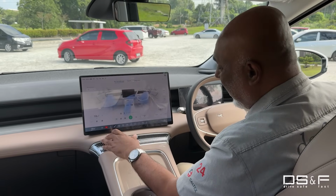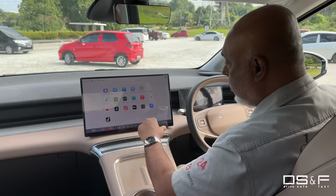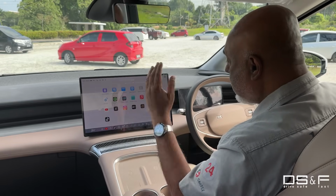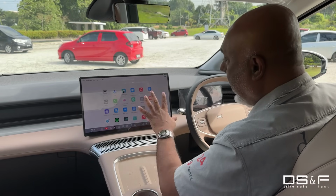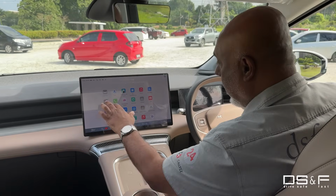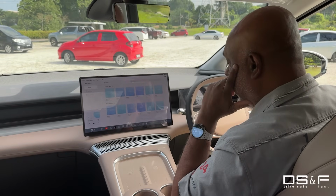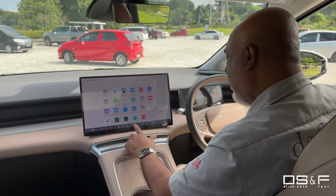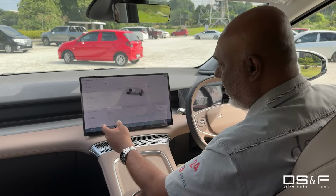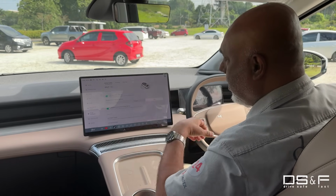Now, speaking about the system, this has got everything, literally everything in it. If you're talking about apps, you got everything: your Apple CarPlay, Android Auto, Spotify, YouTube, TikTok, Apple TV, Prime Video, Disney. It's ready for you to enjoy your whole experience in this vehicle. Plus, you got all the functions you need to run this vehicle efficiently. If you go onto radio, you can pick your stations and memorize them. I mean, all the new fancy cars have it, but everything is there: your vehicle health, your battery health, your sound, your charging, discharging, intelligent imaging. But what I like is driver assistant.